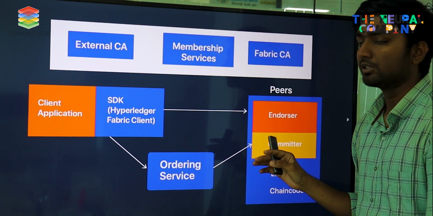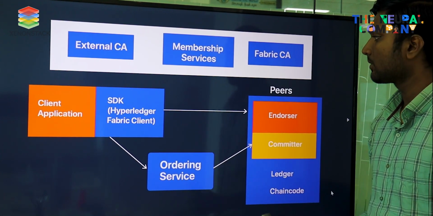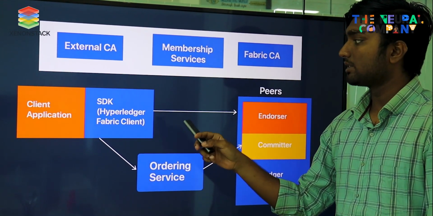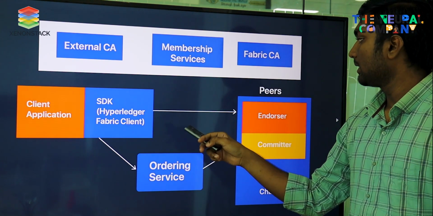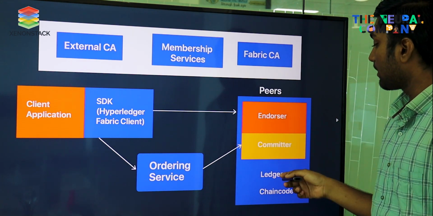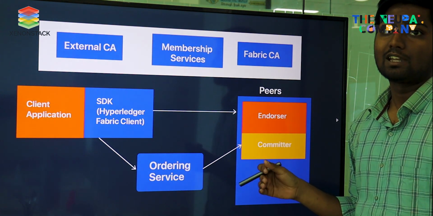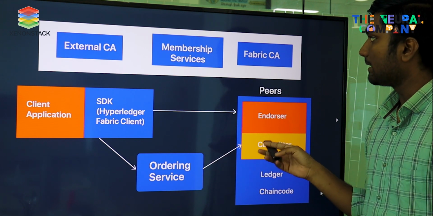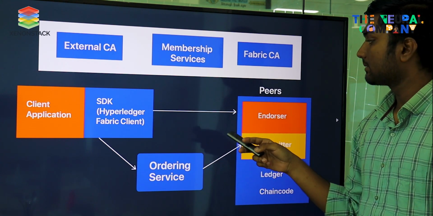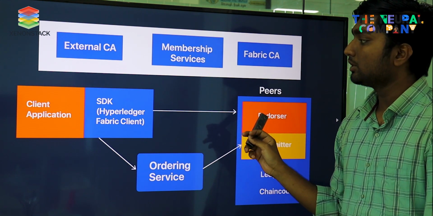So, now that we have understood the components, let's begin understanding the flow of a transaction in Hyperledger Fabric. It begins with the client making a proposal for a transaction to be added on the blockchain. This proposal is sent to an endorser peer. Endorser peer will check according to the chain code written on it whether the proposal is valid and whether we can add it to the ledger. It also checks if the certificates provided by the client are valid. After verifying the validity of both, it sends back the transaction to the client.